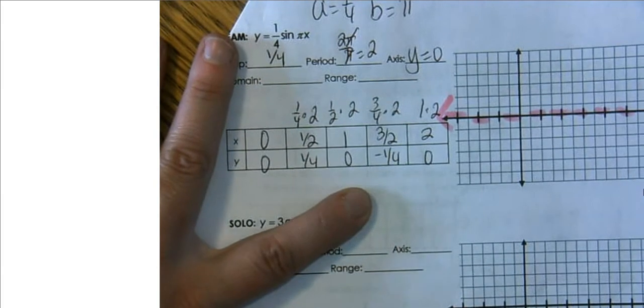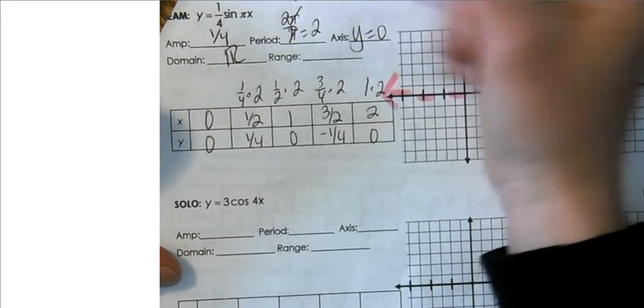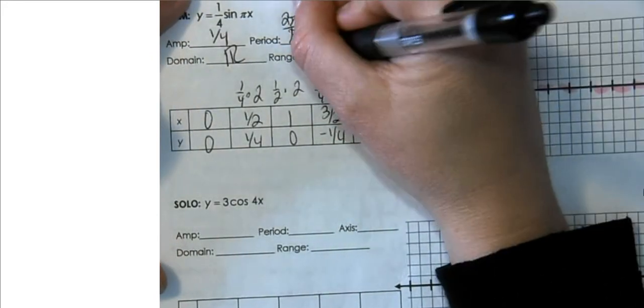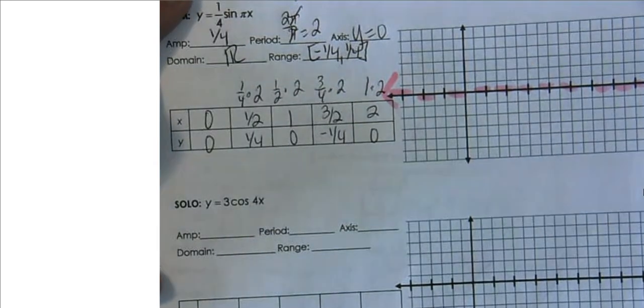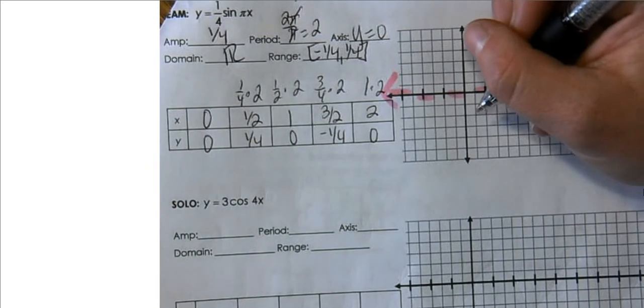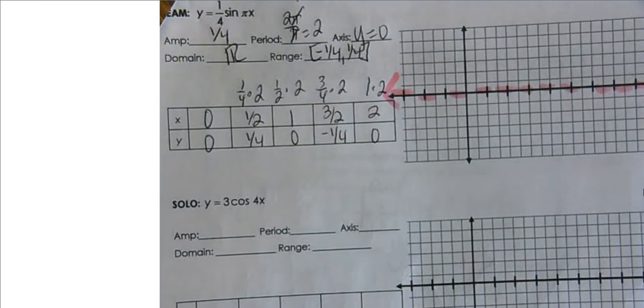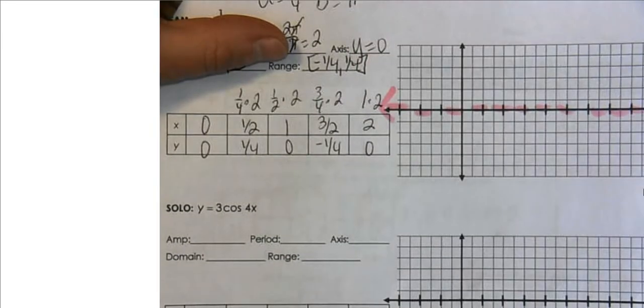So now I'm going to identify my domain and range. I could probably do that right now. My domain is going to be all real numbers, and my range is going to go from -1/4 to +1/4. This is something that I already know is going to happen for these types of functions. We don't have any horizontal or vertical shifts yet. That's going to be coming up eventually, not in this lesson, though. So I just want you guys to be aware that the range values are going to eventually change.